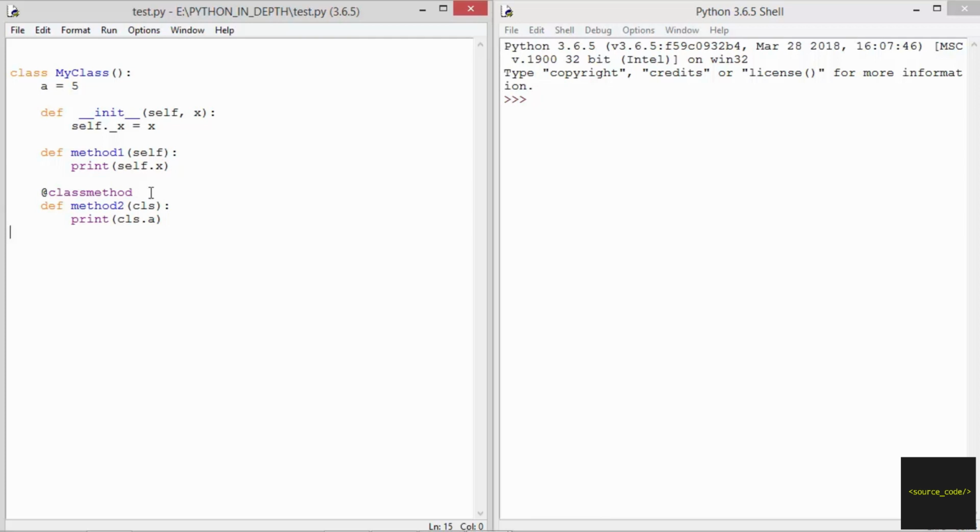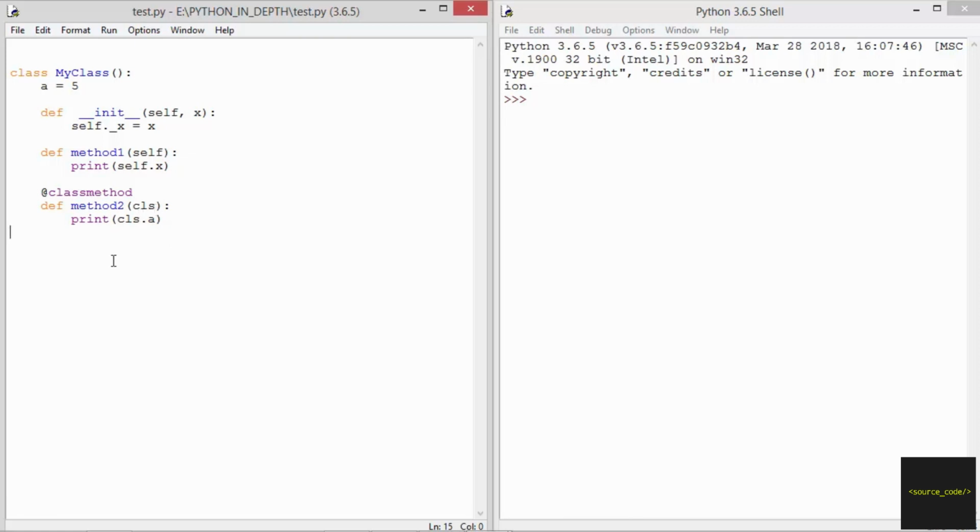Like instance methods, class methods also have a special first parameter. The first parameter in a class method is named CLS. You could write any other name here instead of CLS, but just like self, this name CLS is also a strong convention. This word is a short form of class. Since class is a reserved word, this word CLS is used. So in an instance method, the first parameter is self, and in the class method, the first parameter is CLS. When you call this method, you don't need to provide any argument for this parameter. Python will automatically send the class as the argument for this parameter CLS.